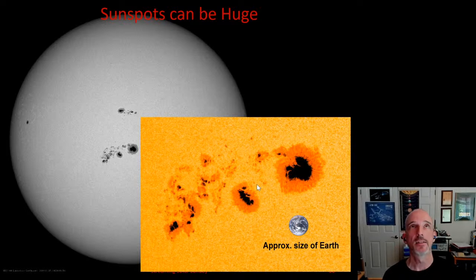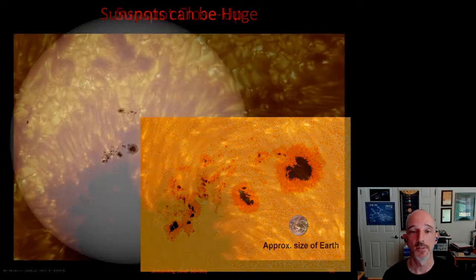And in fact, back in, I think it was 2014, there was a sunspot that was so big that you could see it with the unaided eye. I mean, you had to wear your eye protection, but you did not need a telescope or binoculars. You could just look at the sun wearing your solar protection glasses. And yeah, that was a big enough sunspot that you could just see it that way. So that was pretty amazing.